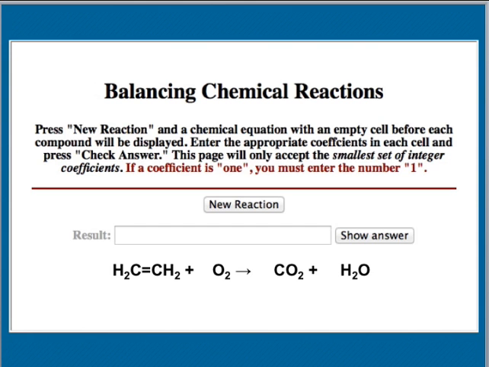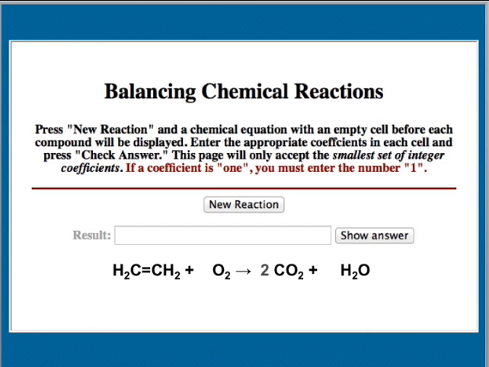This guy, we'll start off looking here. We have two carbons on this side, don't we? This side we only have one carbon. So we're going to need to put a coefficient 2 in here to do our odd-even stuff. We have 1, 2, 3, 4 hydrogens, and we only have 2 on this side. So we need another coefficient here. If we put a 2 in here, that gives us 2 oxygens. Here's 2 more oxygens, so we need to double the amount of oxygen we have.